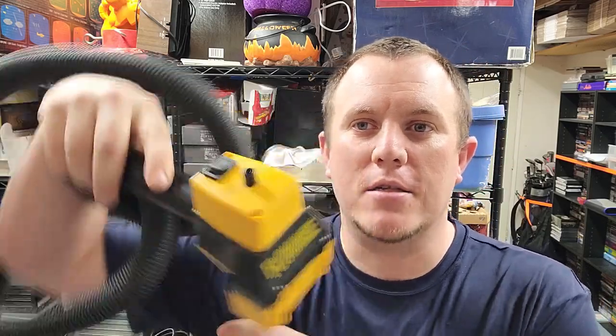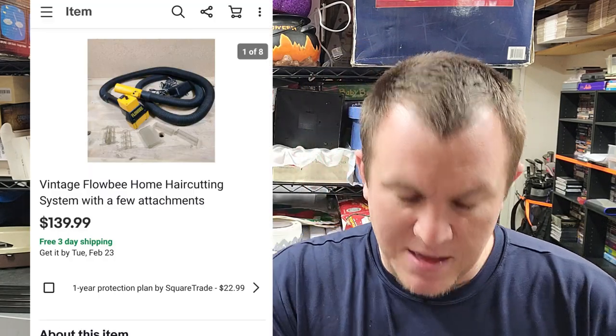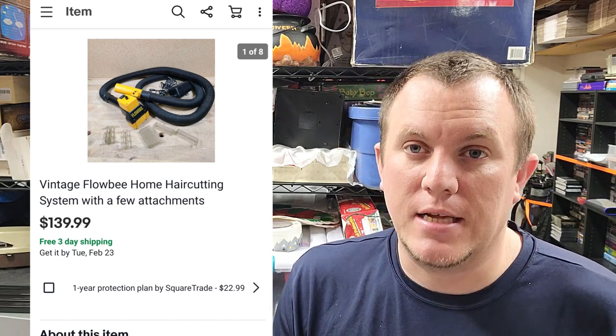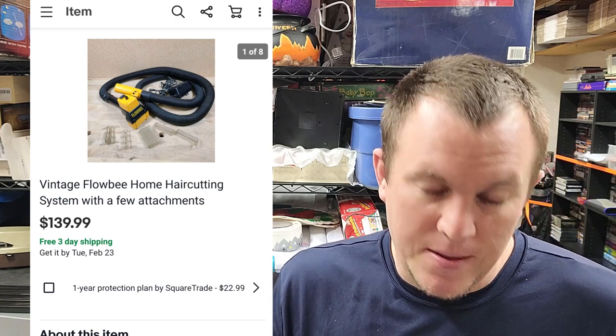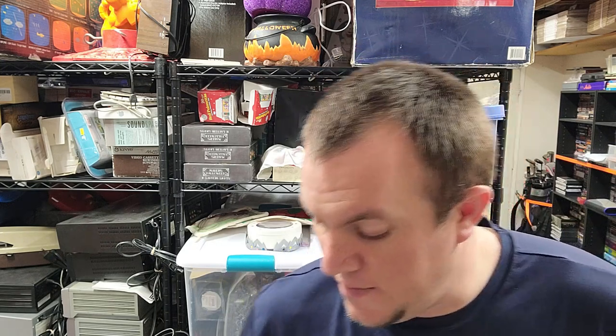Here's a Flowbee — it does work. I got three or four of these from the Hersch buy and listed two of them. It comes with the power cord and about four or five attachments. I cleaned them up nice. The other two still need work — one needs more cleaning and the other needs a new power cord. This one sold for $130 shipped. These were doing even better during quarantine but prices are still pretty high. Shipping is only $10-12. Really easy to test: plug it in, turn it on, watch the blade go back and forth and feel the suction.